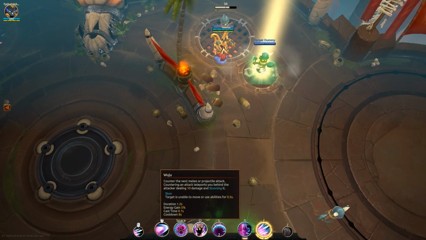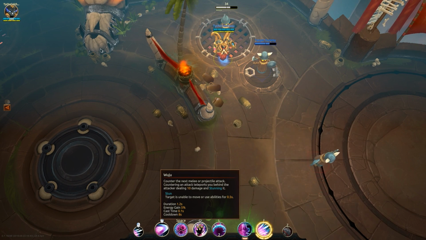So Wuju, this is your counter. Counter the next melee or projectile attack. Countering the attack teleports you behind the attacker, dealing 10 damage and stunning it.